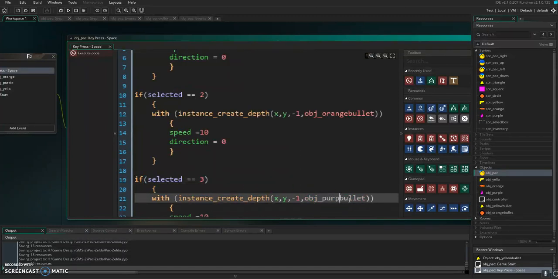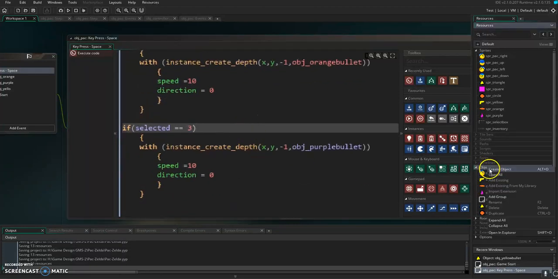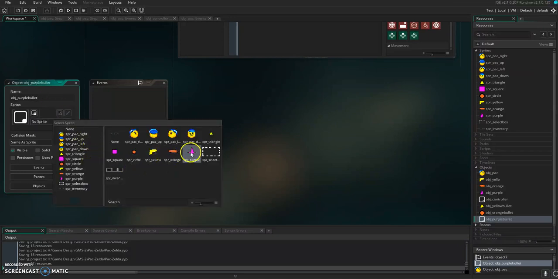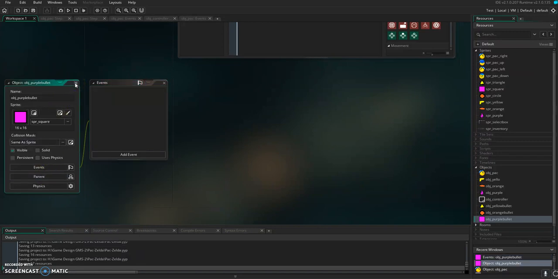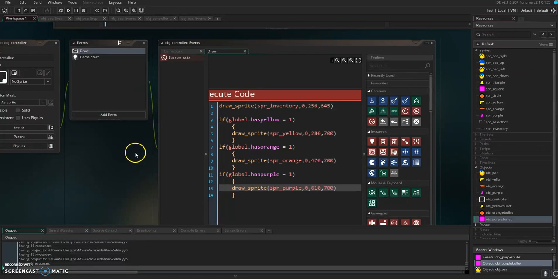And once again, I'm going to have to go create this because I don't have one. Yeah, my sword shoots out squares. Okay.